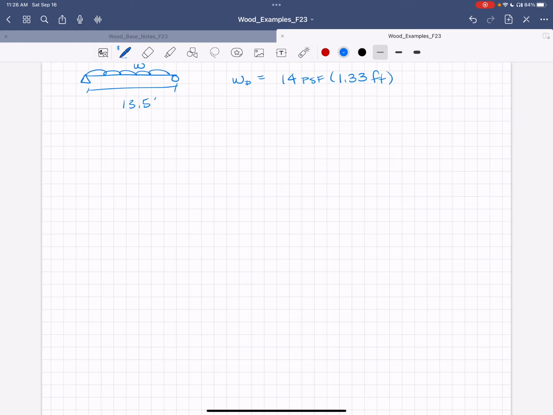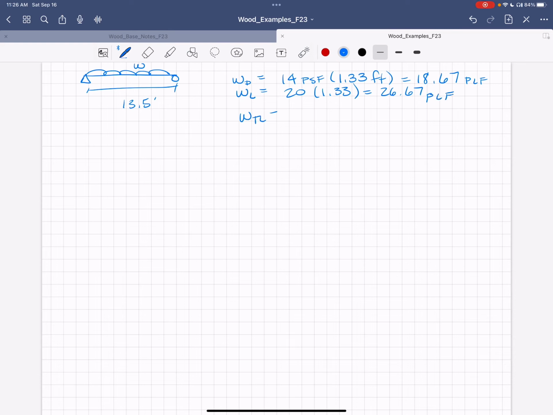Where does that come from? That's the on-center spacing. 18.67 pounds per linear foot. Live load, 20 pounds per square foot times the 16-inch spacing, was 26.67 pounds per linear foot.